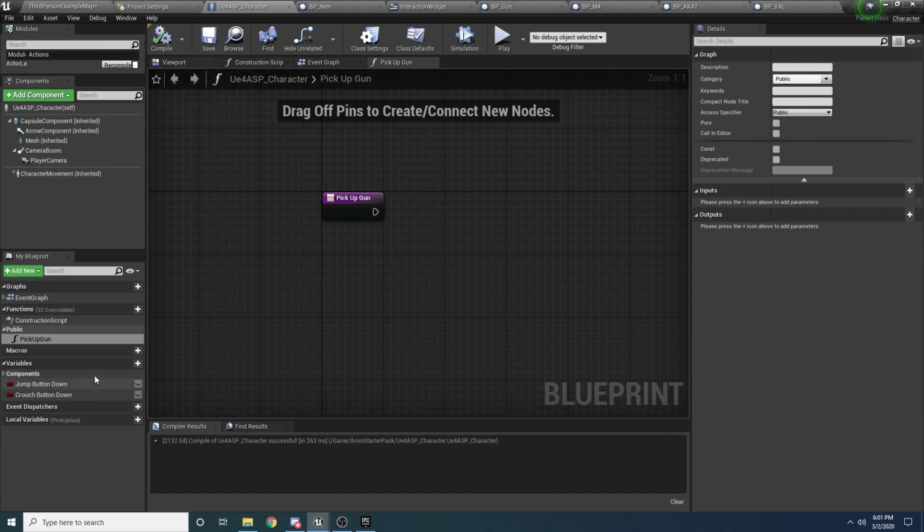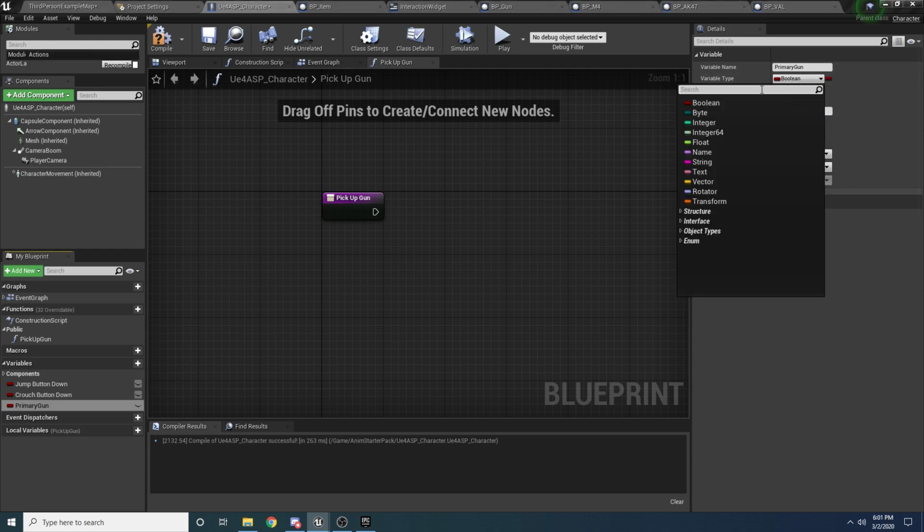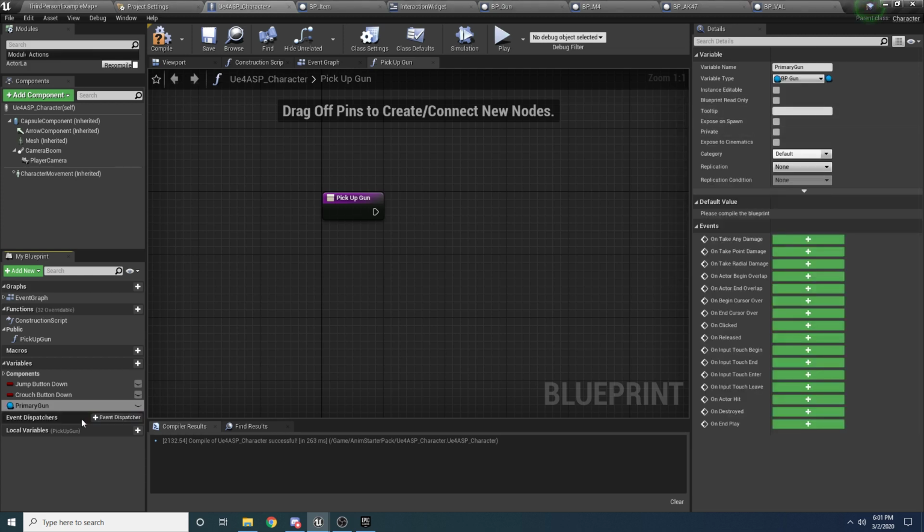To do that, basically what I did is I created two variables. So go ahead and create a variable, and this one's going to be called primary gun, and the type of it is going to be pp_gun, and we want object reference. We can just duplicate this one and call it secondary gun.